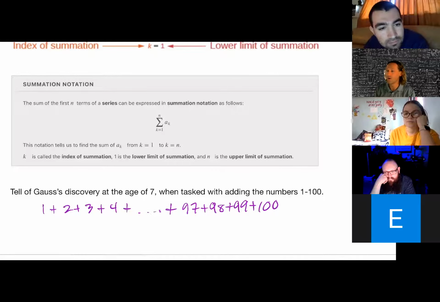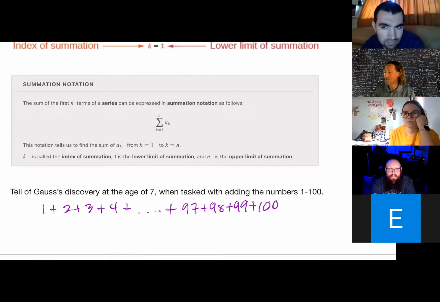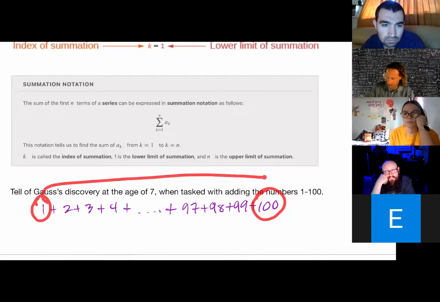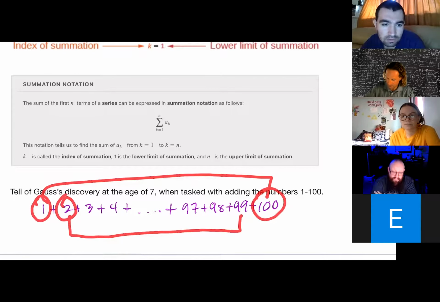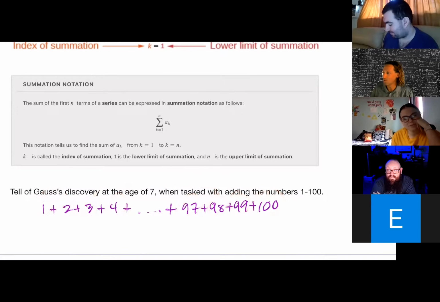Anybody have an idea of what we might be able to do rather than doing 3 plus 3 is 6, that's 4, that's 10, and then 15, and then 21? Opposite numbers on the line, add them. So you basically have 101, or you do 100 times whatever. That's right. He said, I'm not going to just go left to right. I'm not going to be like everyone else and just go right down the line. I'm going to go against the grain, like my guy Dustin over here. I'm going to start at the ends, and I know that those two add to 101. Then I'm just going to go to the next two in line, because what do I notice that is? 101. And then the next two. And the next two. What does it look like we're getting? A bunch of times 101. Dalmatians, that's right. How many times would we have that 101?